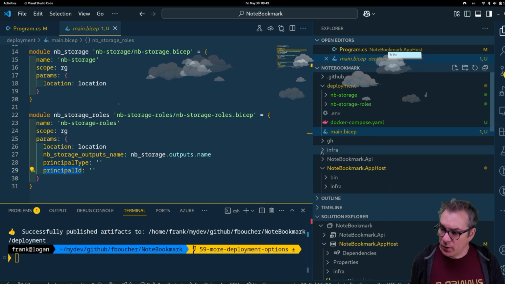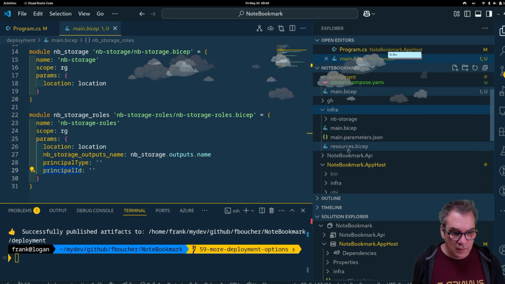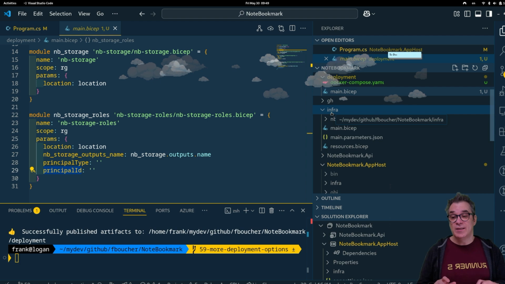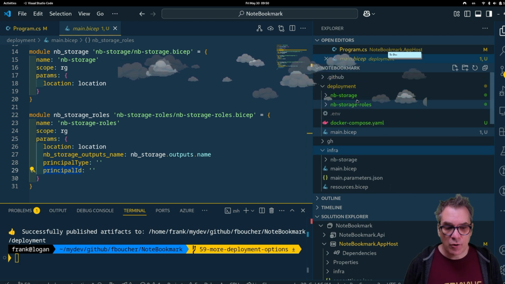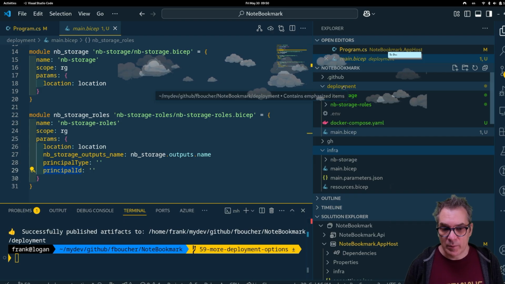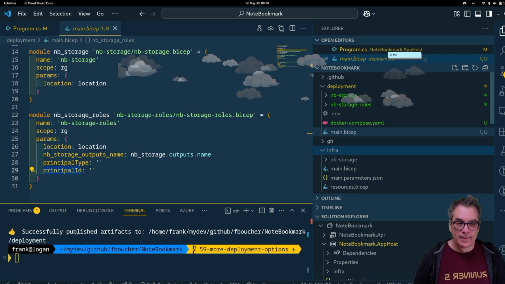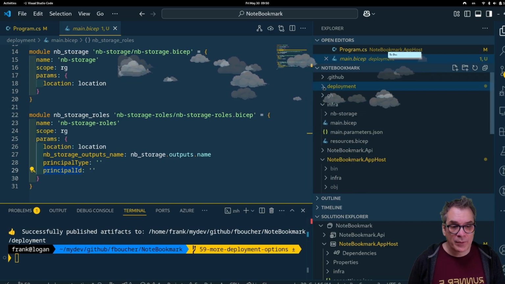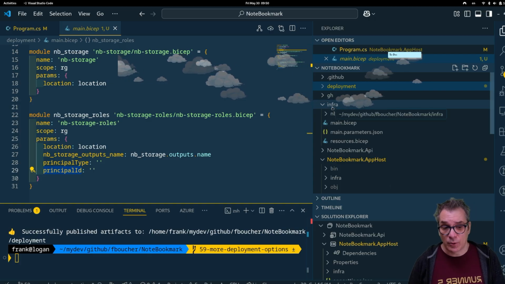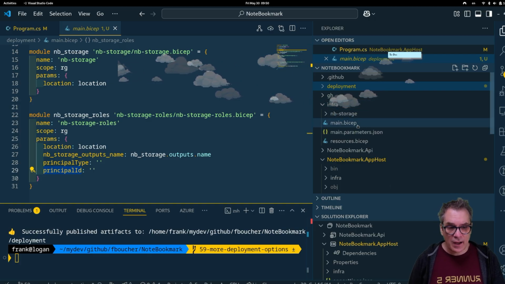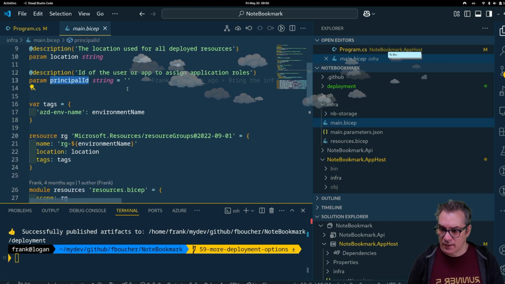So if we look here, there was an infra. So that's when you do AZD init, it will create your environment, and it usually does it in infra. So maybe my idea of having it in a deployment folder, I really like it because Docker Compose was kind of at the top, but maybe it shouldn't be at the top. But when you do it using AZD, it will create the subfolder called infra, and you'll have your main bicep. And here it's creating, okay, so principal ID is nothing.